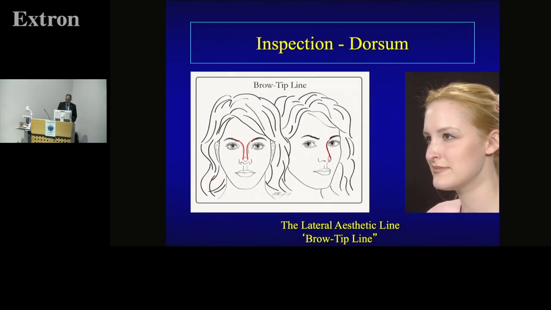The dorsum is interesting. Obviously, the dorsum is a very important part of the nose. It's quite often difficult to correct, and you have to be aware of the difference between male and female, for example. There's a description of this brow tip line or lateral aesthetic line that people talk about in the literature, which is nice. It's like a shadow that I want to create, especially in female noses like this. You want to create that shadow. If your nose has a hump or is deviated, you don't see that nice line when you take a photograph with a reflection of light. So if you can create that line, it's nice.